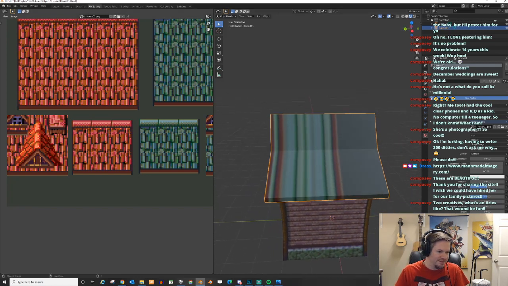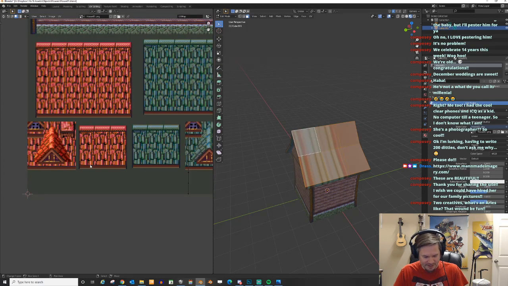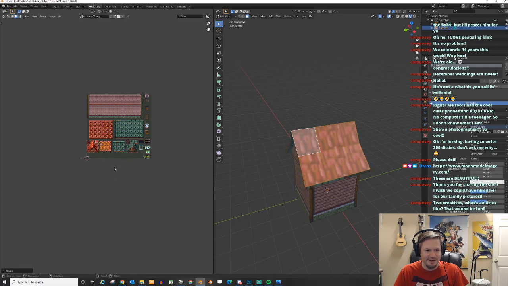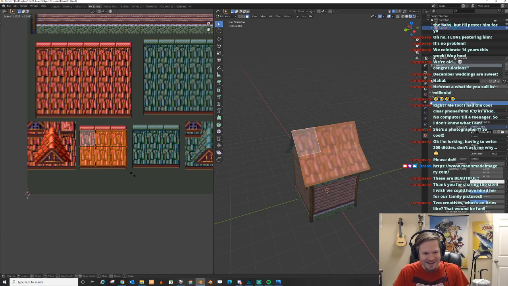Two creatives. What's an Aries like? That would be fun. Oh, yes. An Aries, I'm very, very stubborn. But Aries can be creative too, but she's a Libra, actually kind of a borderline Libra slash Aries, right on the edge of that, and she's very stubborn too, so we butt heads all the time. That's what I mean by that, but it's not in terrible, awful ways all the time. We're just both very stubborn people.